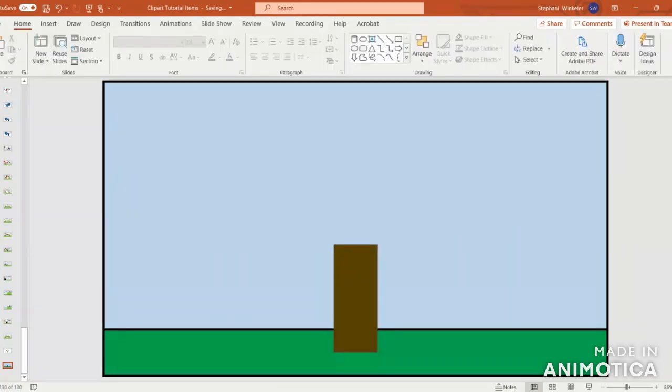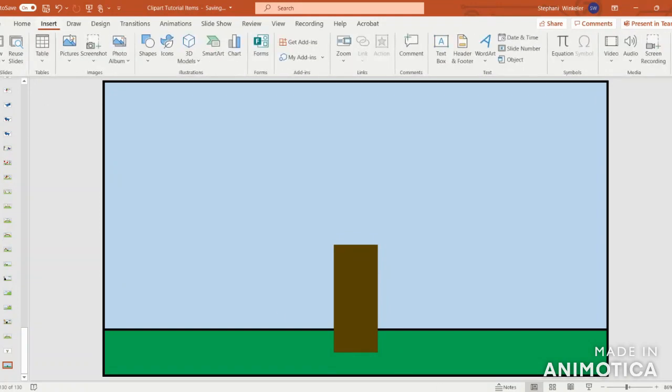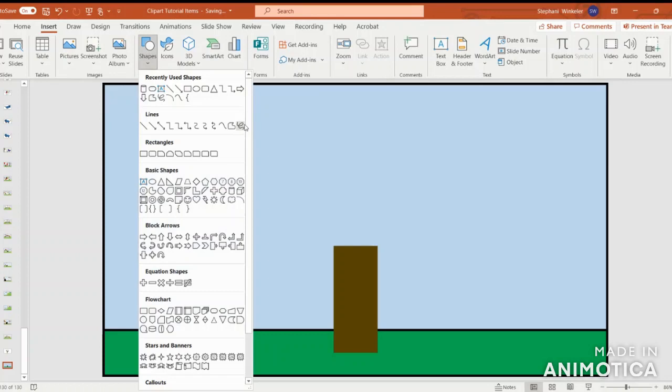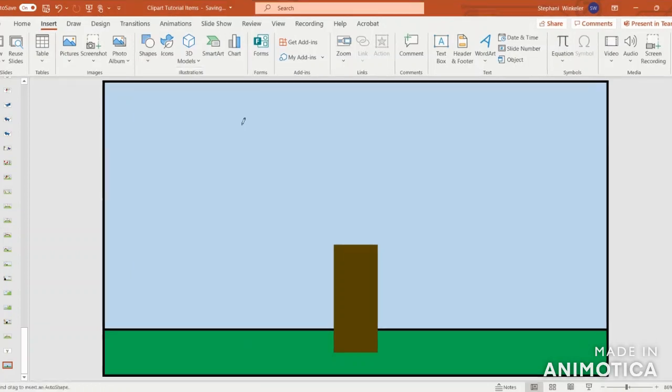Next, we're going to create the tree branches. What we'll do first is go into Insert, Shapes, and select the freeform scribble. We're going to actually draw out the tree branch because tree branches have rugged edges. It's best to draw this out.